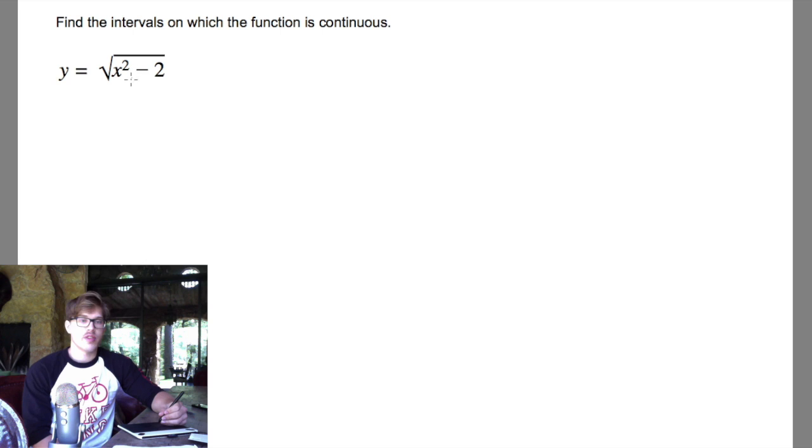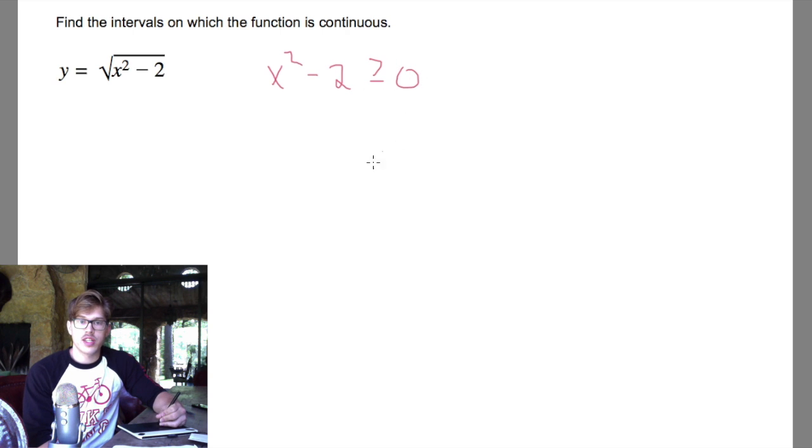Now, if you're in calculus, you're obviously probably thinking, well, what about imaginary numbers? Imaginary numbers, yes, that is how you get negative square roots, but that would not be continuous. This is in the realm of real numbers, not imaginary. So with that being said, the way for this to be continuous is x squared minus 2 must be greater than or equal to 0. It has to be positive.